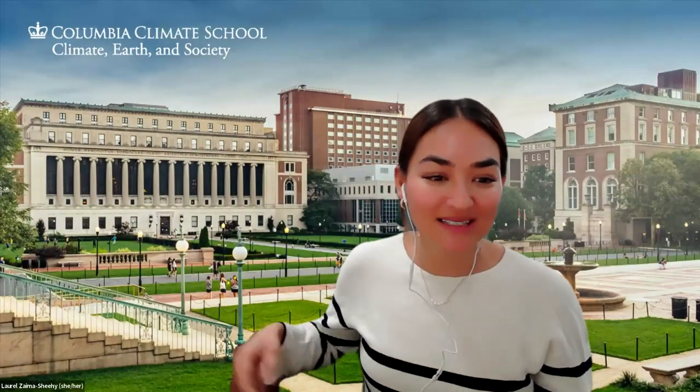Each week we focus on a certain topic, and we will also share what age range this topic is best suited for. So for today's session, entitled Introduction to Green Spaces, Build Your Own, we are going to be talking about how there's this really important connection between green spaces and environmental justice. So today you're going to hear from Rashawn Merchant, who is a Columbia Climate School Climate and Society alumni and a current PhD student at Teachers College, to learn about the many benefits of green spaces and how you can build your own with houseplants. So we're really excited about that.